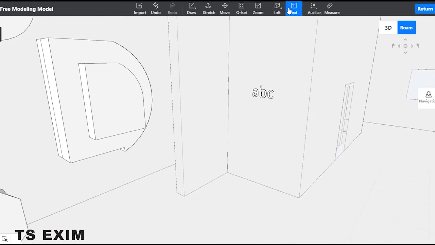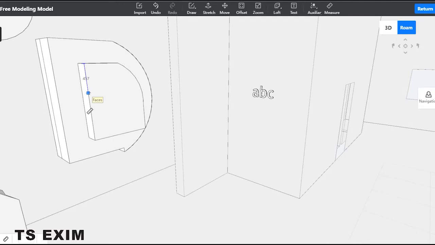Okay, another button is this one, the auxiliary, which helps you to measure the distance. Let's say I want the thing to come up from the wall 1000, then I type 1000, enter. Okay, this one I want to come up a distance like 1200, I enter. So you have a point here. Okay, if you don't want the auxiliary, you can clear all. This one is the measurement, or you can measure the size of the modeling you have done. So you can see this one is the size. Okay, this one, 2000 is the size.